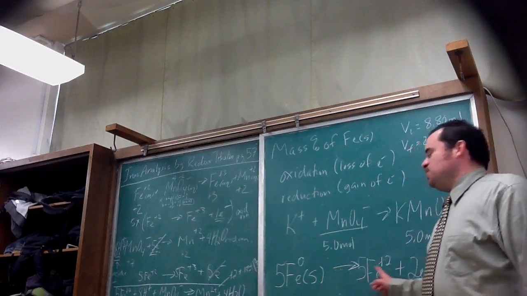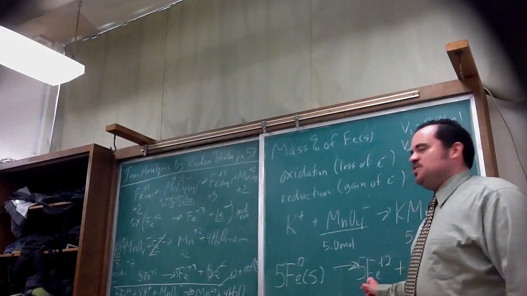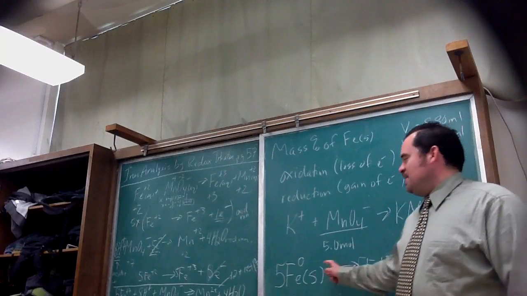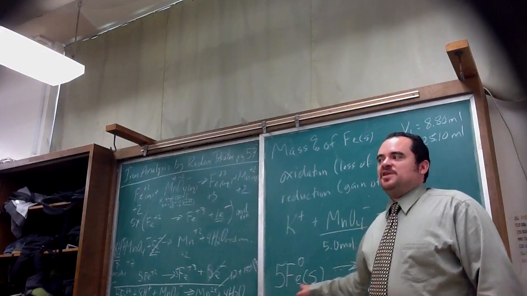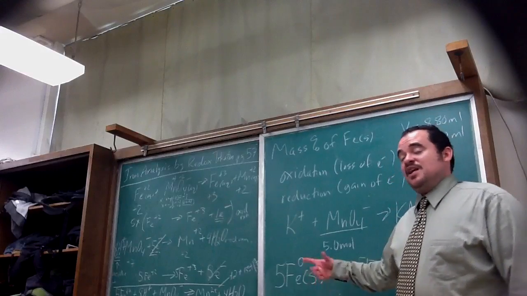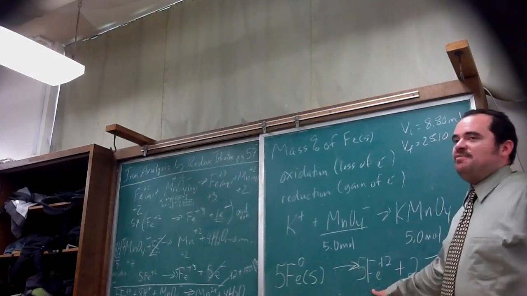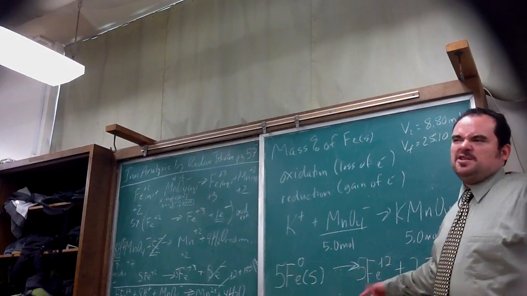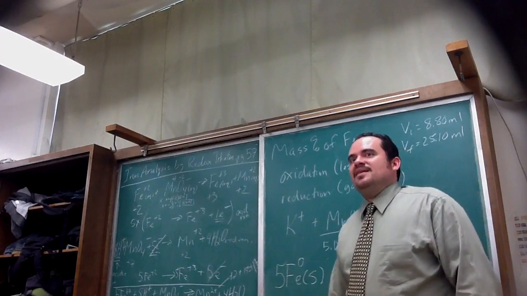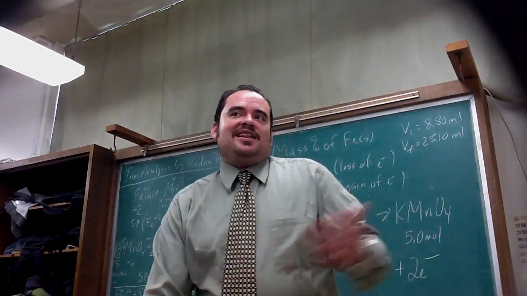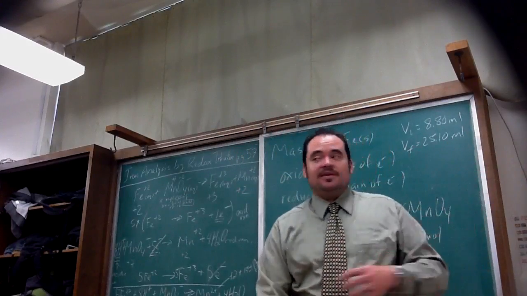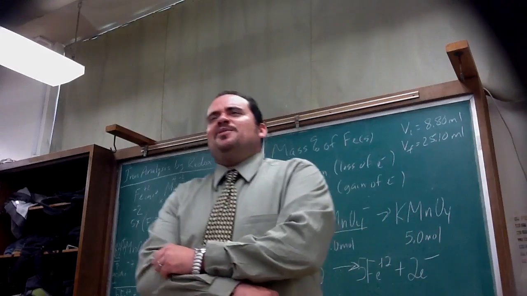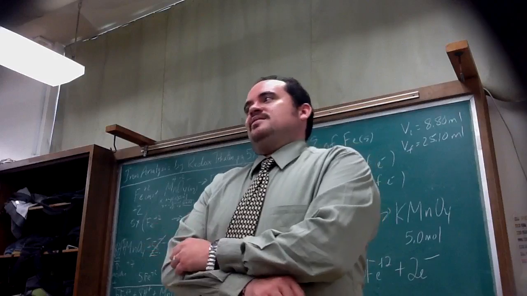It's 1 to 1 to 1, but really, how many iron plus 2s are you actually using? 5. But how many of this do you have to use? 5. This one is in a standard state, in a standard form. Therefore, this is 5 moles here. The ratio will be what? 5 to 5, which will be 1. 16 ounces. Now that you have that, then you use the molar mass, which is that number. That's what you do. Very, very standard. That's how that works out.